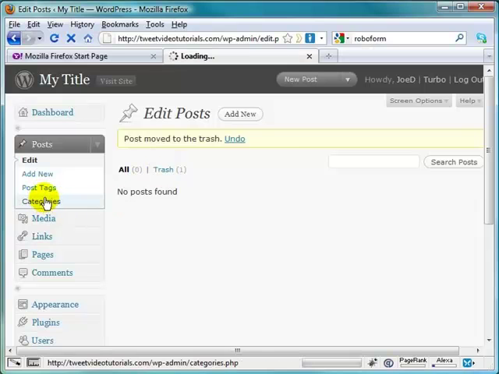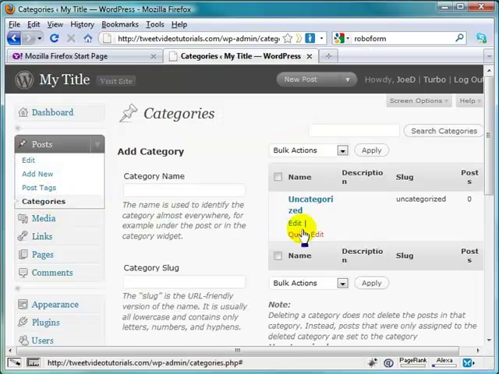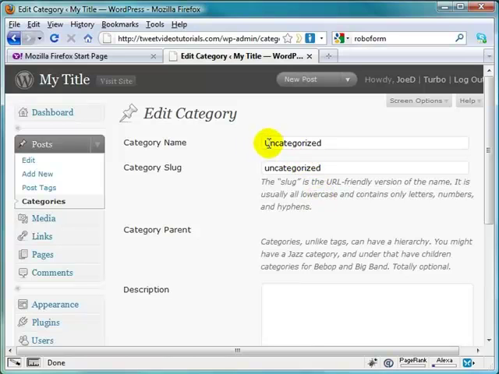Now, under categories, what I'd like to do is, at this point, you've probably got a pretty good idea as to the niche or the main topic of your blog. Rather than having something titled uncategorized, that's just too lame. You want to edit that and give it something other than uncategorized as a name. You want to give it something related to your blog niche or your topic. For example, maybe your blog is on snipe hunting.